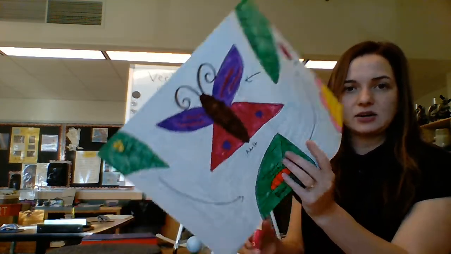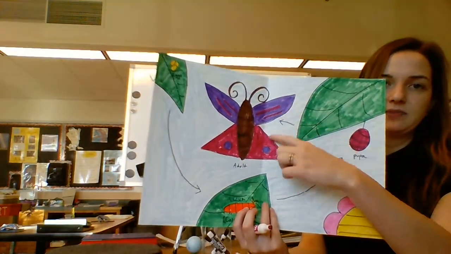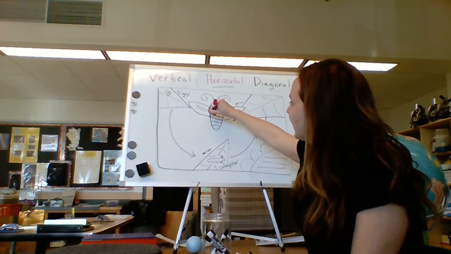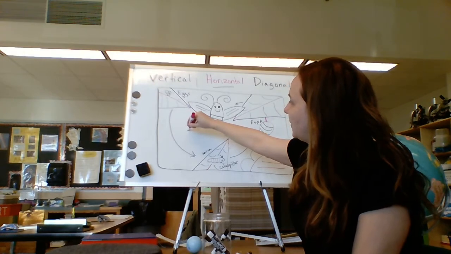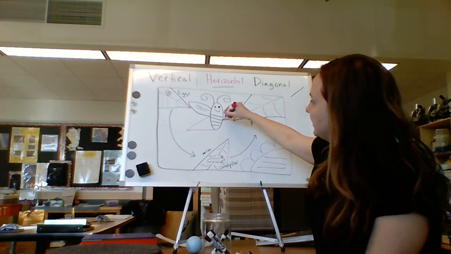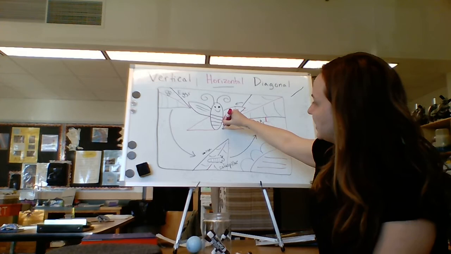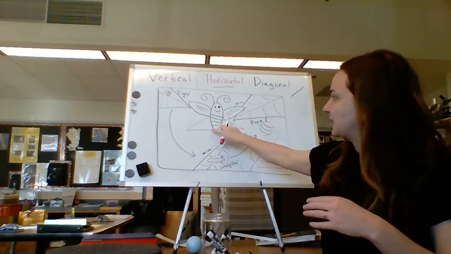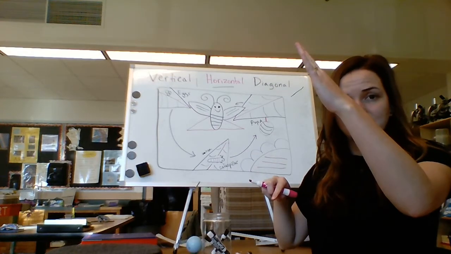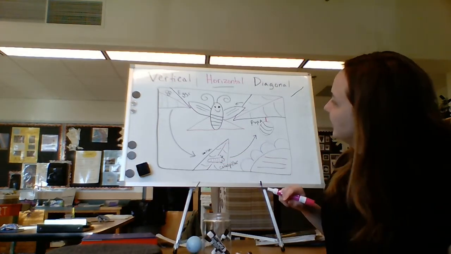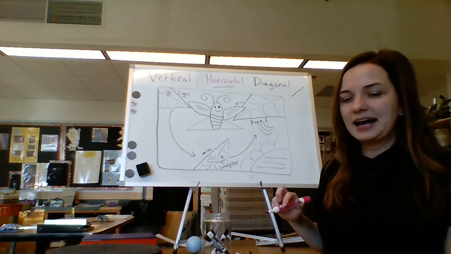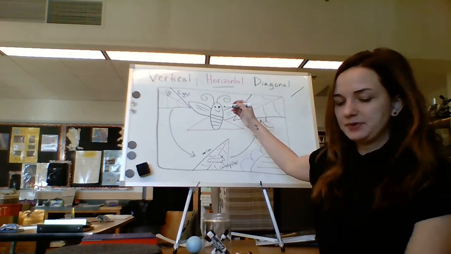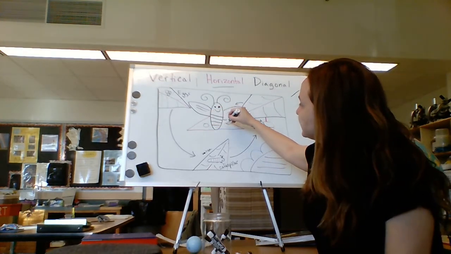So the wings are in two parts on butterflies. They've got the top and they've got the bottom part, all right? I'm going to draw a diagonal line going this way and a horizontal line coming back. Diagonal line going this way, horizontal line going back. So you see that? This part is the line that's going this way, and then this part is the line that's going across. All right, so diagonal, horizontal. And then I'm going to add two beautiful circles, one on either side.